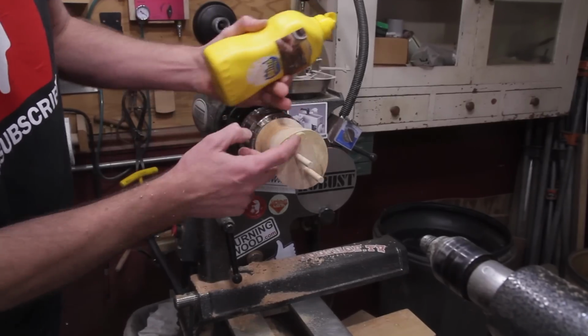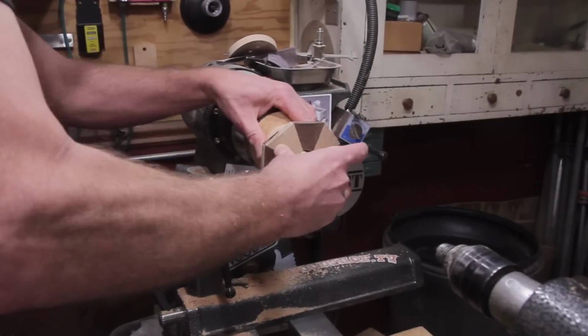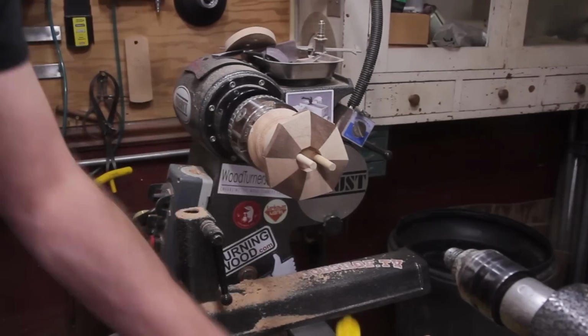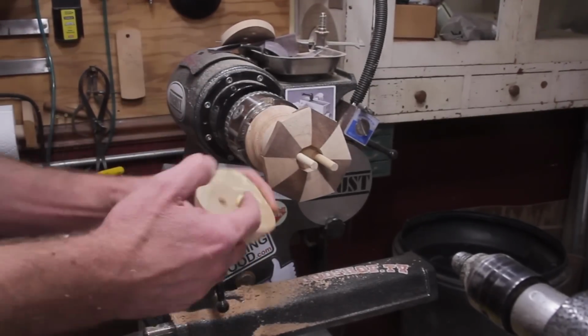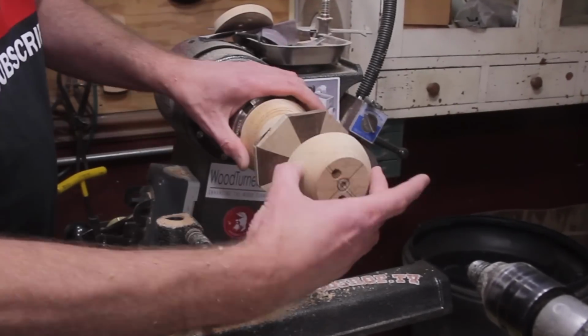Now that I have the outside shaped and sanded, I'm going to go ahead and pull it all apart, take out the center ring and replace it with the segmented one. I'll go ahead and glue this all together, turn the segmented ring down a little bit, and hollow out the box.